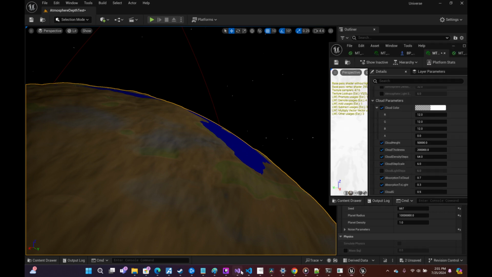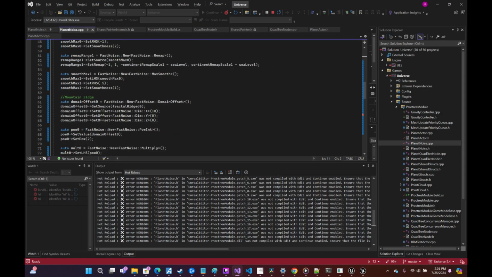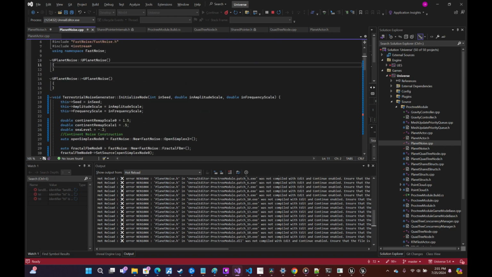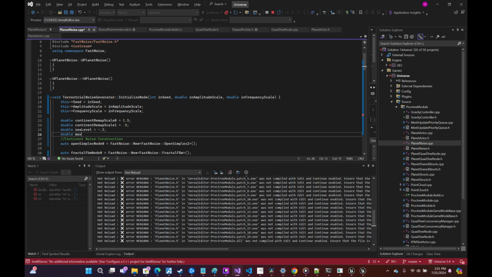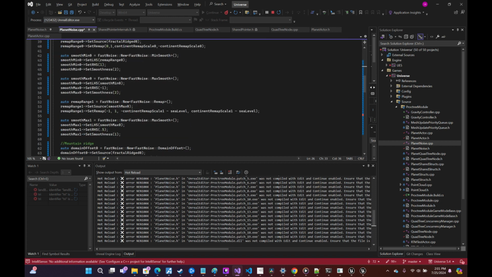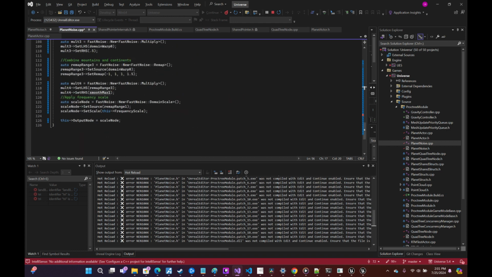Alright, and then we do this smooth, and then we integrate the smooth max here in double max continent height, 0.5. We plug this into the smooth max right here. And then we trade this out right here.